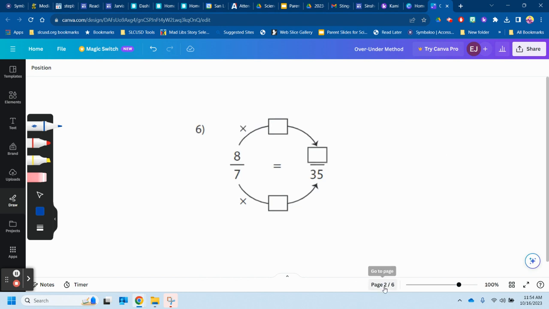So let's look at number 2. What did I multiply this 7 by? 1 whole is 7, so 7/7 is 1 whole, and I have more than a whole. If I multiply 8/7 by 1, I won't change the value of the number, which I don't want to do. What did I multiply the 7 by to get 35? That would be 5. So if I multiply the 8 by 5, I would get 40. So 8/7 is equal to 40/35.